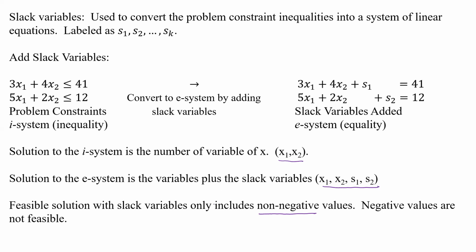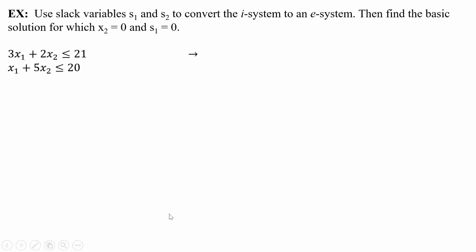Whenever you get, you'll see here in a little bit, we'll get a table. And if you get any negative values, we don't even calculate P, because we're going to calculate some P based on what we get for x1, x2, s1, s2. We'll get P values. And if you have any of them that have a negative constraint here, we don't even look at the P value. So sometimes you might have half of them that have negative values. We just throw those away. So those are not feasible.